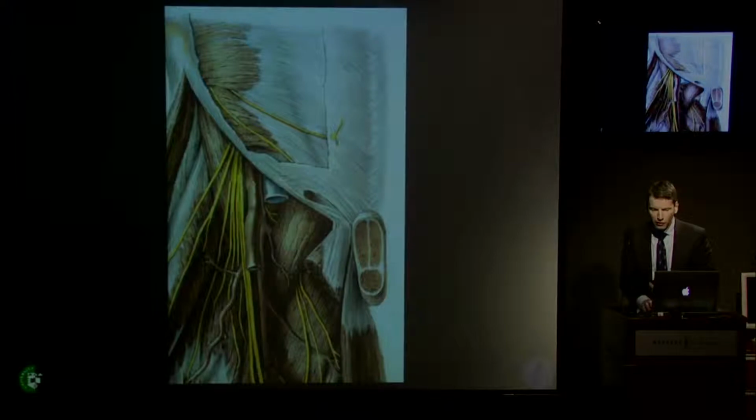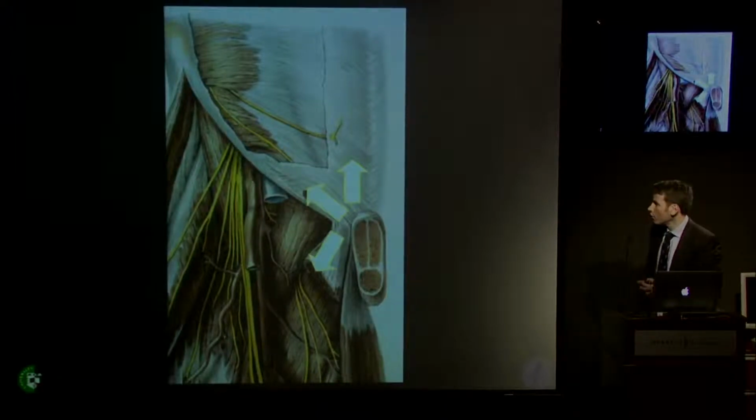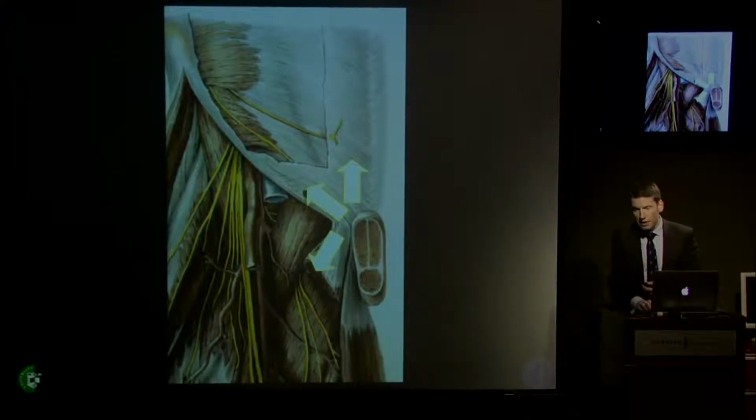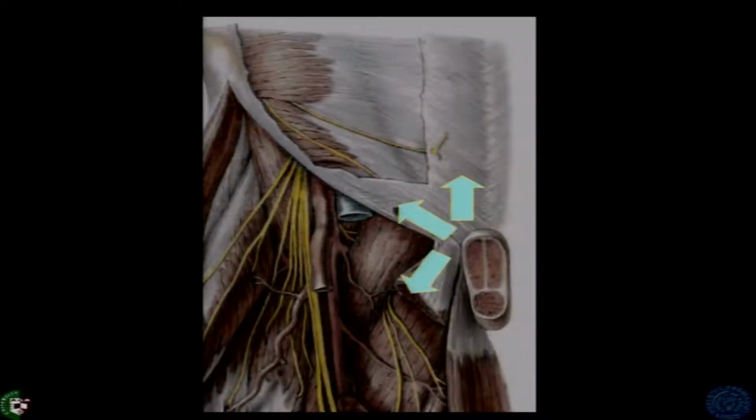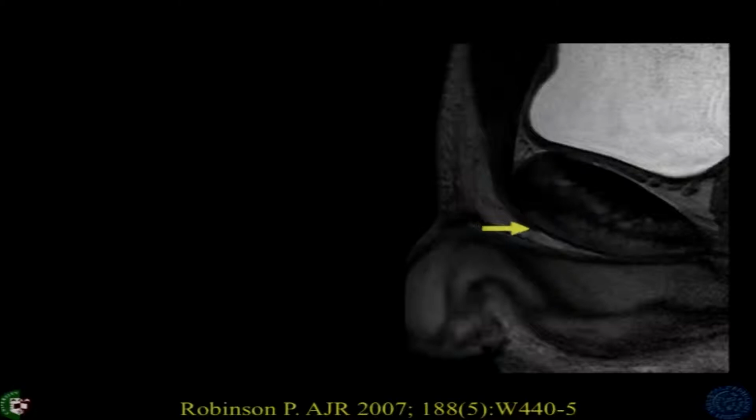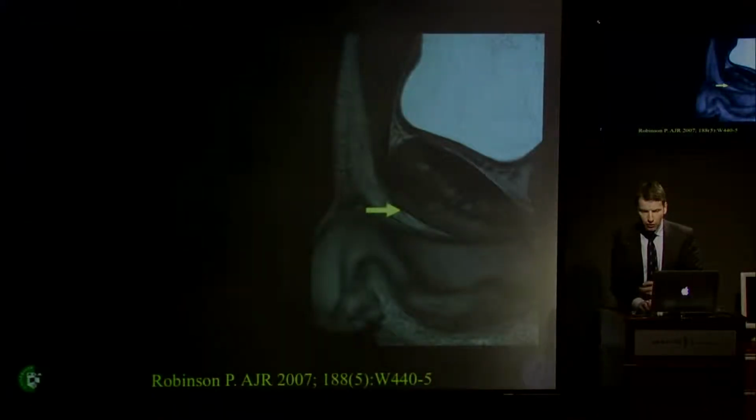So really we're looking at forces going through this region, overlapping tissues, and what can we see on imaging. I'm going to focus mainly on MR imaging, and we'll also mention ultrasound. If we look at the midline, this is the level of the symphysis, the disc, and you can see rectus abdominis wrapping around the front of these tissues and the front of the disc itself. So it's merging with those tissues. It's not discretely attached, separate from the symphysis pubis.